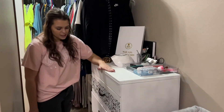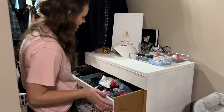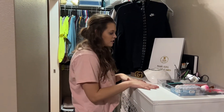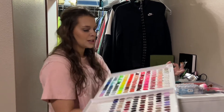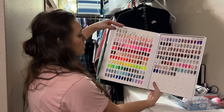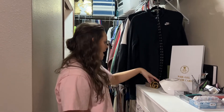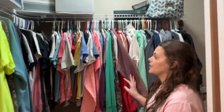Right here is my dresser — my mom painted it from brown. I'm pretty organized: it's my underwear, bras, and socks. On top is all of my nail stuff. I'm very proud of my nail book — these are all the colors I have, each one in glossy and matte, and it makes it super easy to do my nails or when other people come over. This is my Gucci belt that James got me. Walking further in, this part of the closet is mine — the top half has comfy clothes like sweaters, long sleeves, and t-shirts.